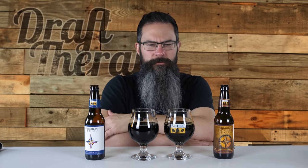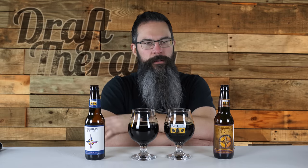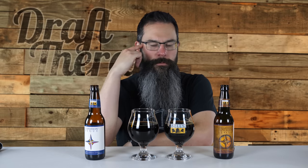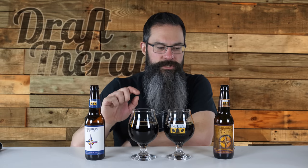They're both definitely sippers, but I think BAE is a little bit more of a special occasion kind of beer. I really like it. The bourbon taste is a little bit more subdued than the scent — the scent was almost straight up alcohol burning on my nose. But the flavor, the taste, the bourbon's there but it's not burning. I don't have a burning feeling on my chest. It's definitely not subtle and I'm getting smokiness now as it's kind of passed over my tongue. There is a little bit of an alcohol bite on the tail end. It's got a really strong bourbon taste, but not overpoweringly strong, and it doesn't kill the chocolate taste or the smokiness. But I'm not really picking up on the dark fruit as much as I was getting on Expedition Stout.